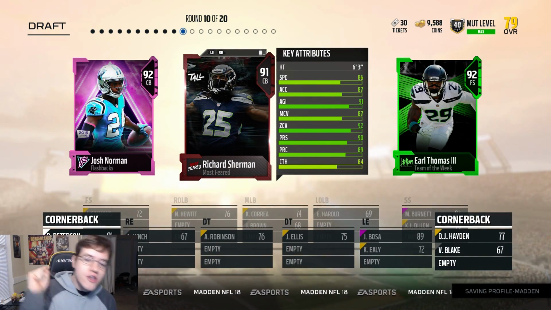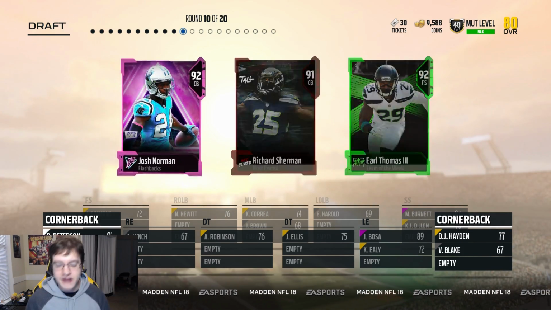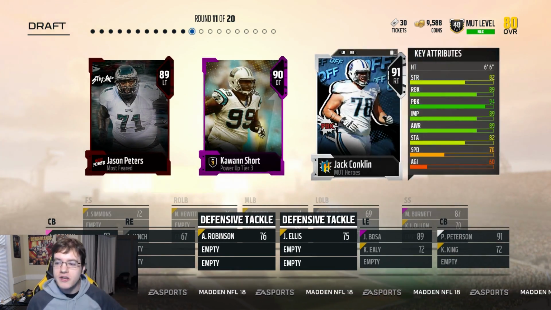10 of 20. Another cornerback free safety round. I'll take Josh Norman, 92 overall. We also had Earl Thomas' team of the week. 11 of 20.